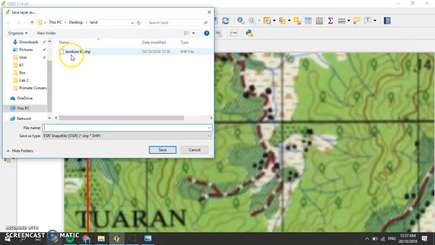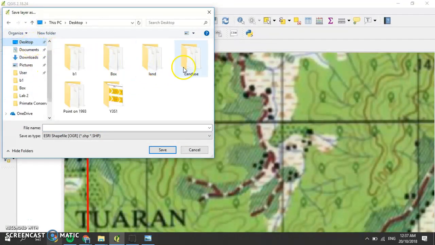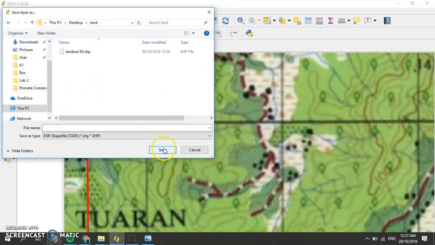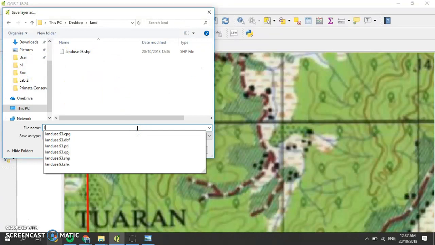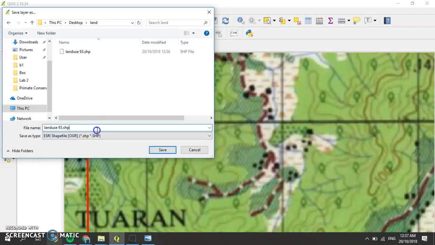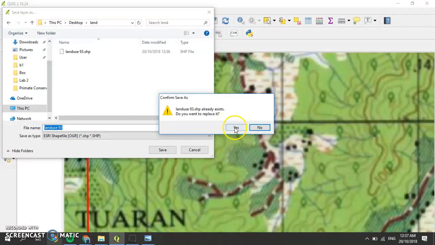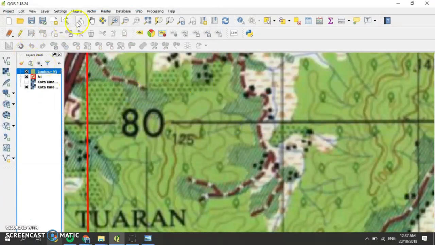Okay, and then you put it in a file like what I do just now. Then give it a name, then save it. Yes, okay. You click the pencil shape.